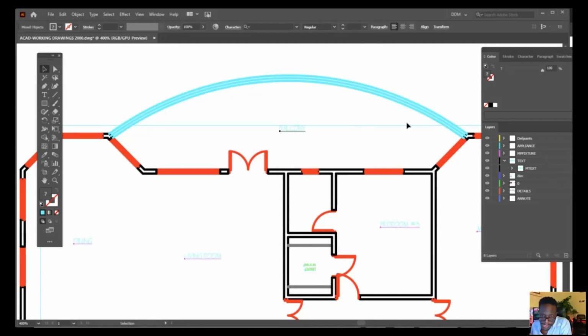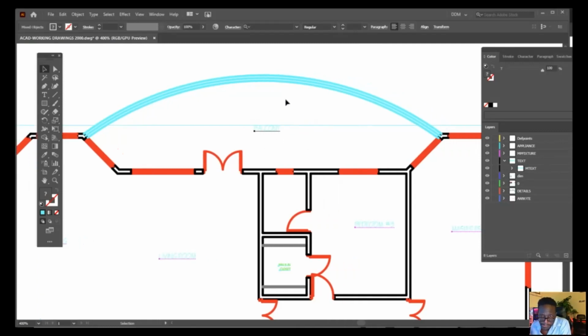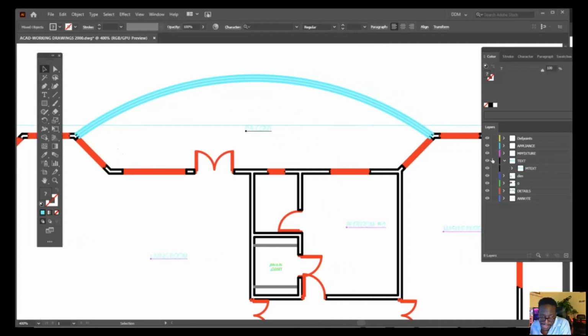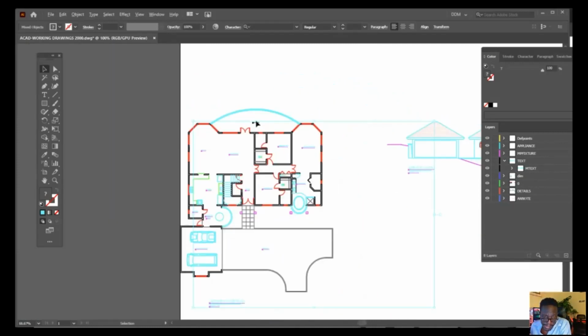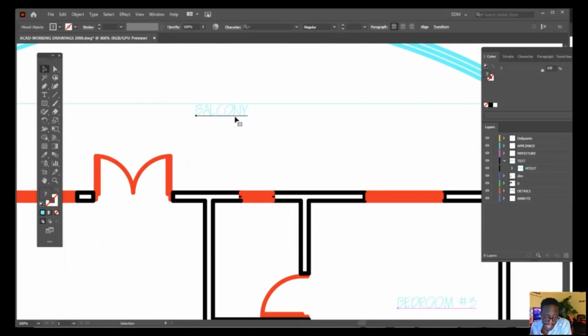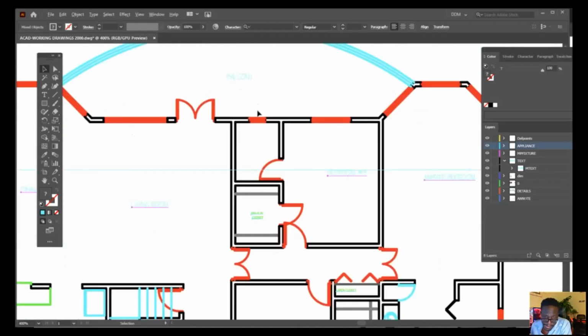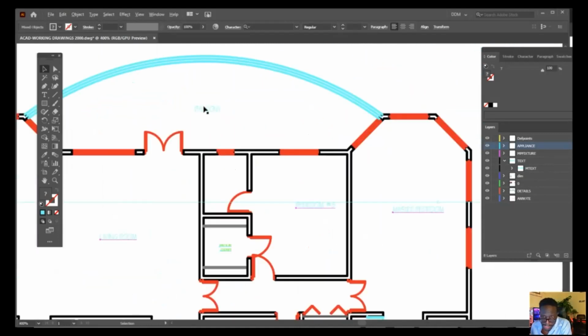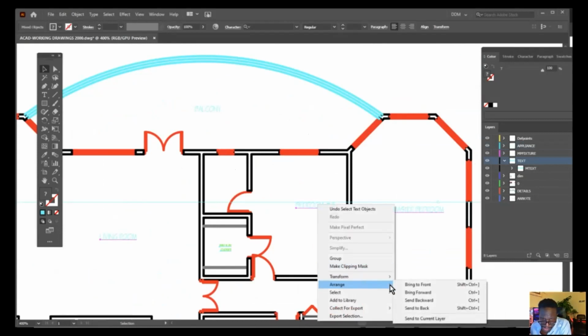So what you want to do is deselect this singular text that we already placed on the text layer. When you select all the text, you deselect the one already on the text layer by holding shift and clicking on the text there. All the other text is still selected, and now when you highlight the text layer and right click on any one of the text, you should see send to current layer.